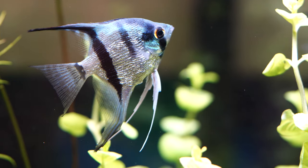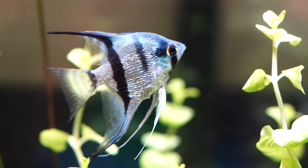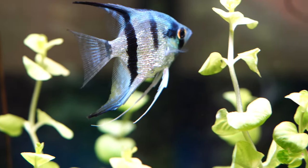They have a really great personality and are quite aggressive eaters, so they're not going to be shy or scared away. When it comes time to feeding they'll be right up front ready to get their fill. They will readily take flakes, but they also enjoy frozen foods like bloodworms and freeze-dried foods as well, so give them a nice varied diet and you should find great success keeping blue angelfish.